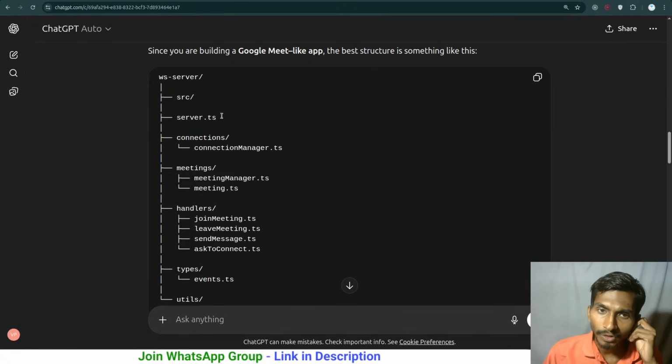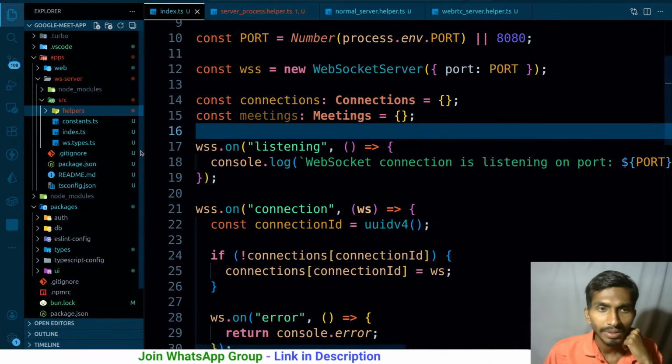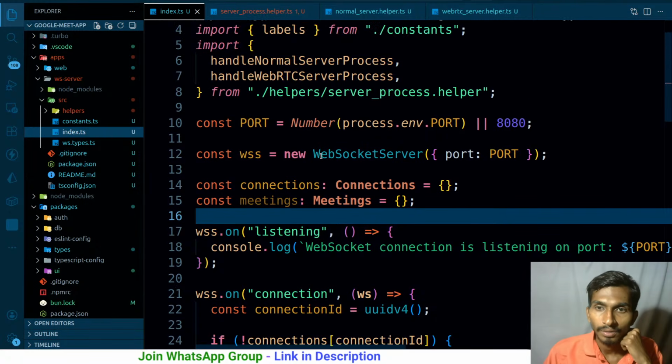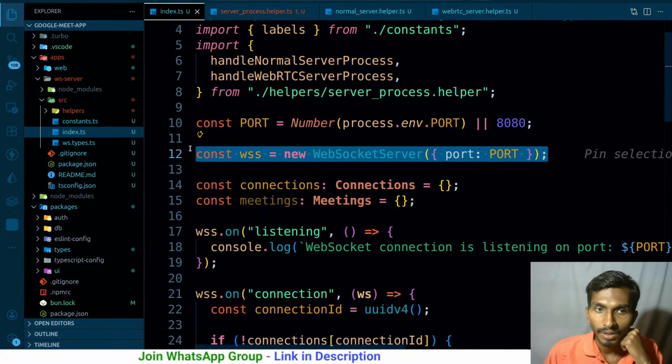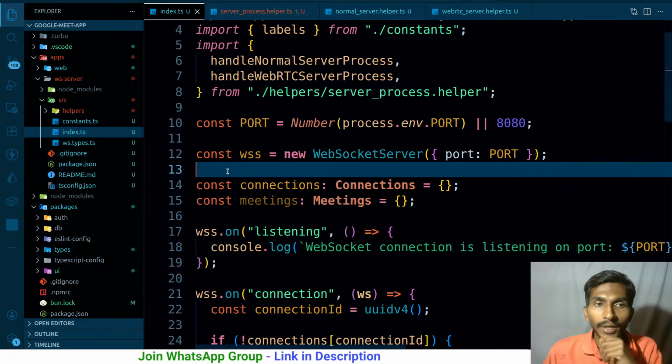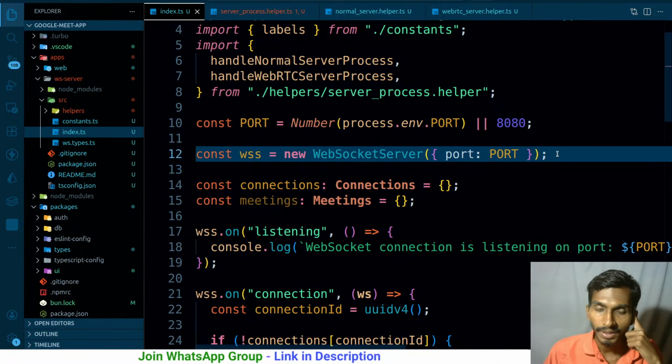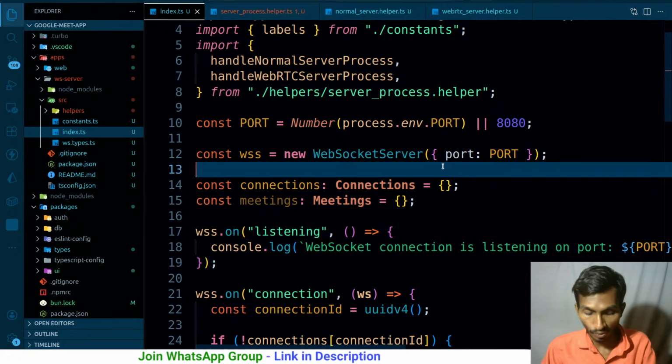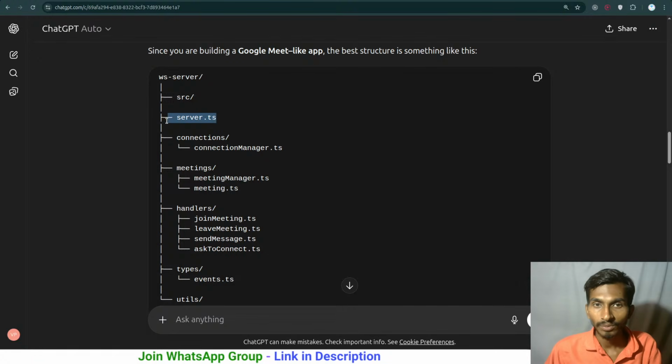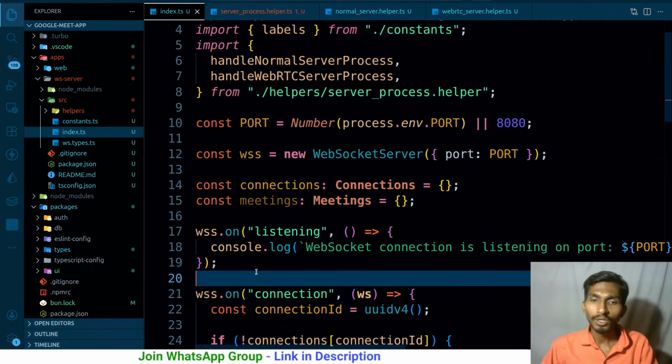So right now the way I'm actually managing the things, everything's messy. Messy in the sense, I have this normal index.ts file over here, and ultimately it gets the connection ready. But what should I be doing rather? I can create a server.ts, and that particular file will be responsible for creating it, and that will be saving it somewhere else. And this way I can go ahead with this. And then once I have the server.ts, it will be just simply saving the connection here. Once the connection is saved, then inside the connections I'm gonna be saving the connection. Inside the meetings I'm gonna be saving the meetings and all, and these are gonna be the handlers. So yeah, we can go ahead like this as well.